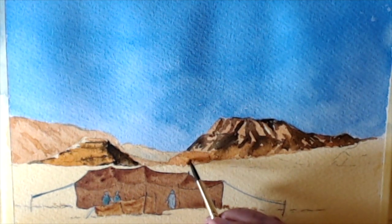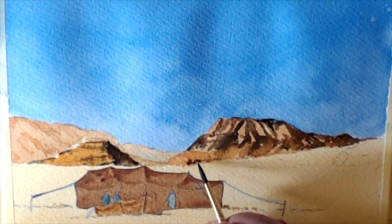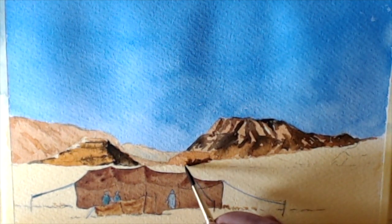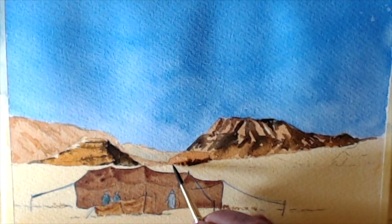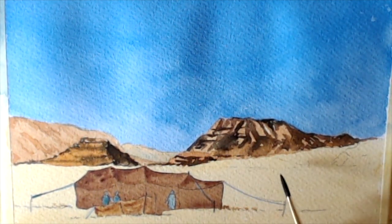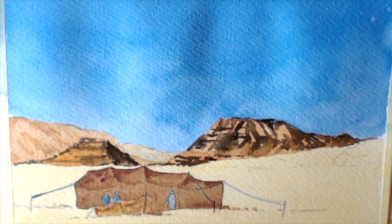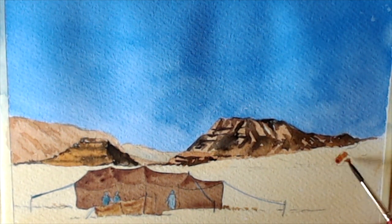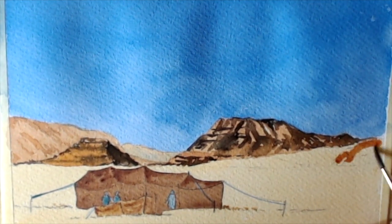But on this one here, on the darks. Right, I'll leave that for a bit now. We'll try and come forward a bit. So there's another colour in this one. Get some raw sienna, and there's some rocks down here as well. You see, let's fill these rocks in. These are more foreground stuff.